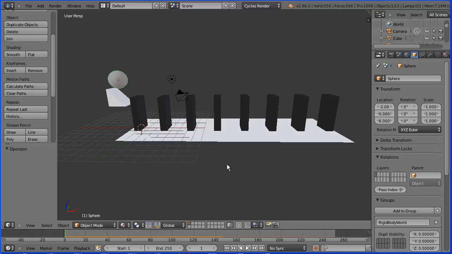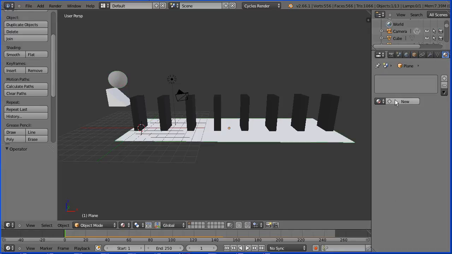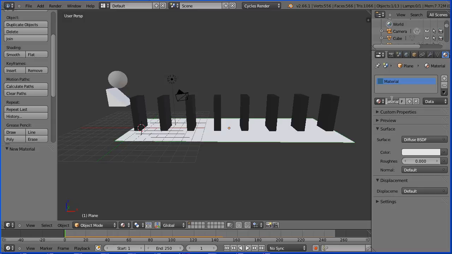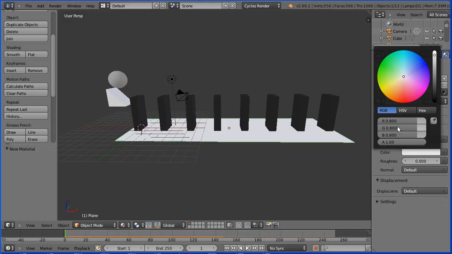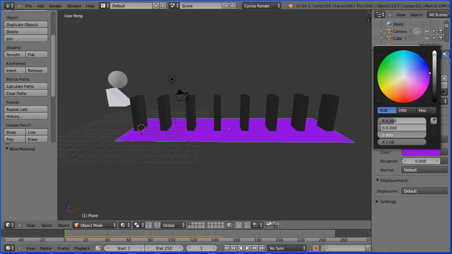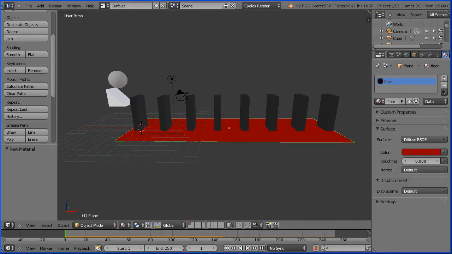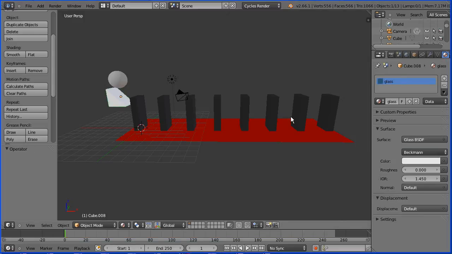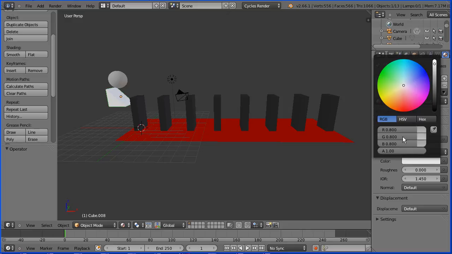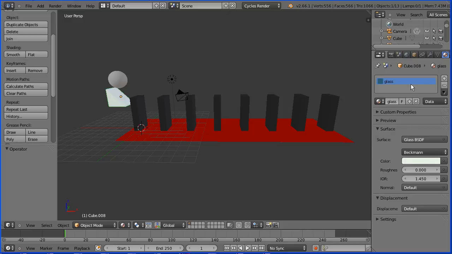Next, I'm going to set the scene up ready to render. I didn't create a material for the floor. Select the plane and click the material button. Click the add new material button and call the new material floor. I'm going to make the color a dark red, set the red value to 0.3 and the green and blue values to 0. I'm going to give the glass ramp a green tint, set the green value to 0.9.